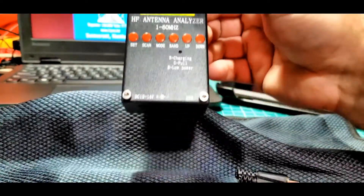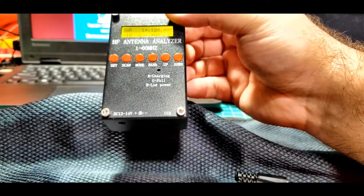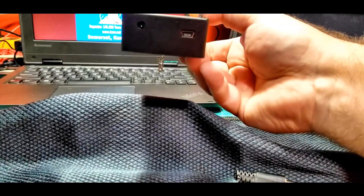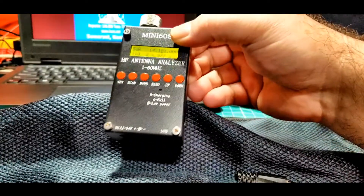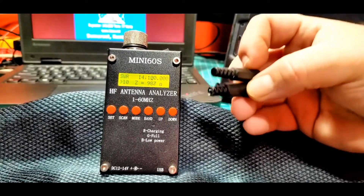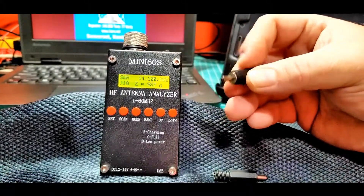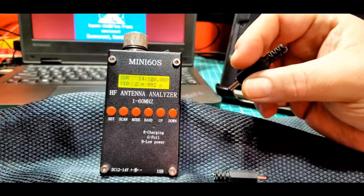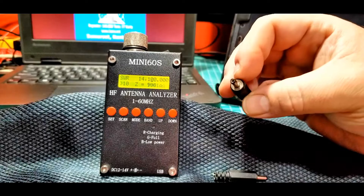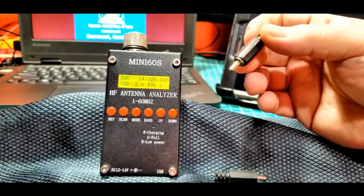One of the cool things: at the bottom you can see it has a broad range of DC input, between 12 and 14 volts, center pin positive. However, this unit doesn't actually come with an AC adapter. What they ship are a couple of extra adapters — one is a proper-sized pin for the 12-volt connection so you can connect your own adapter. They send you the right kind of barrel connector so you can do that.